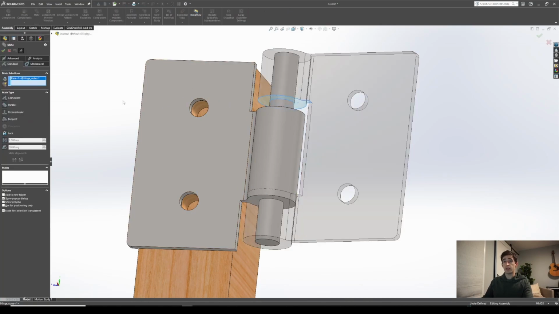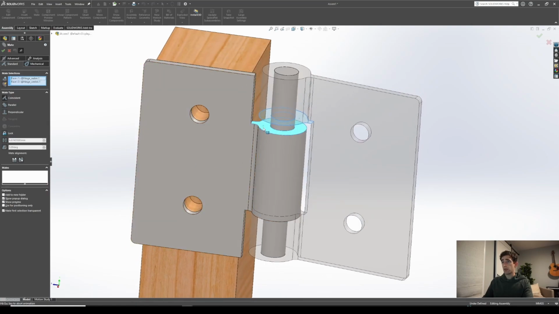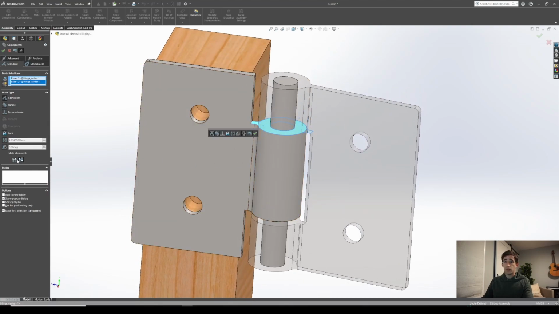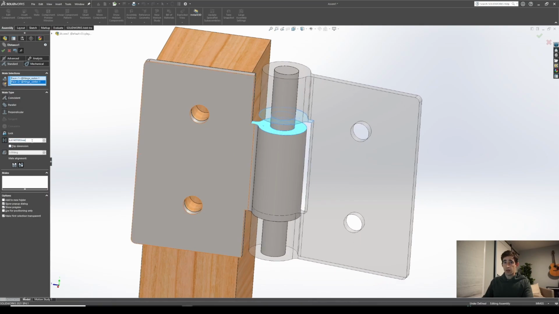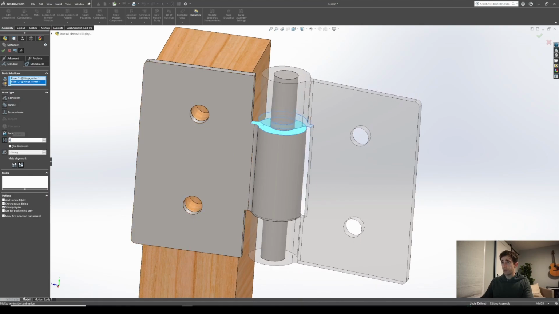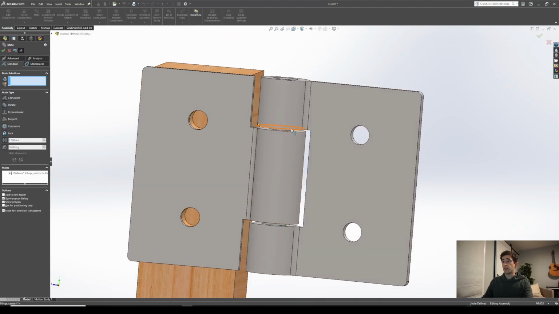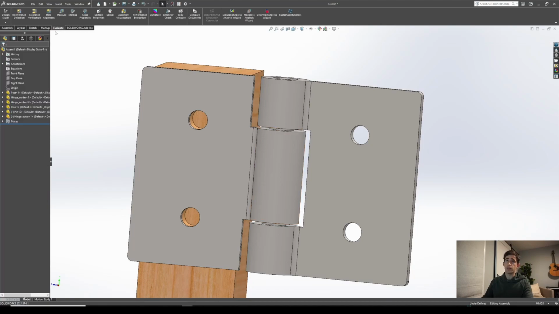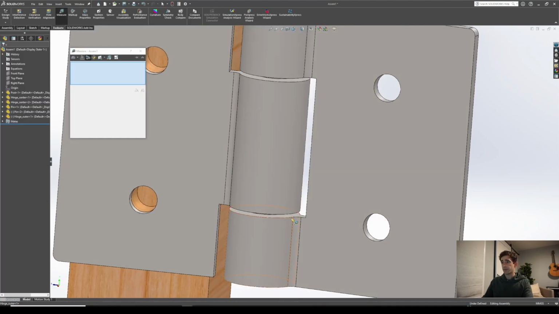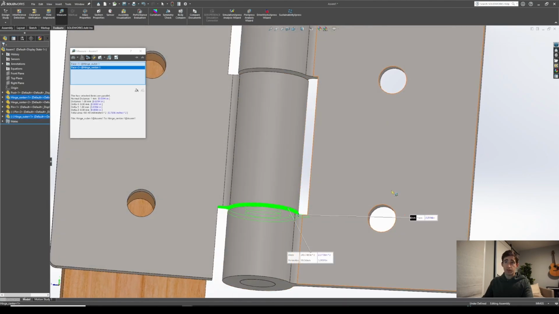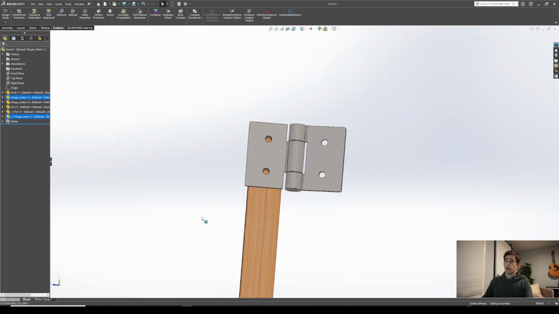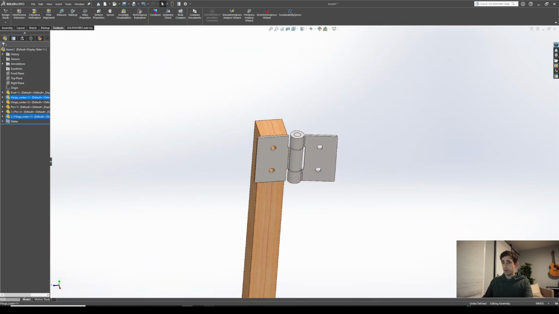So let's select this face of the outer hinge, this face of the center hinge, and let's choose distance. We set this distance to 1. This should be evenly spaced, so we know the distance between these two faces is 1 millimeter based on the mate we just created. Let's double check. Good, 1 millimeter.